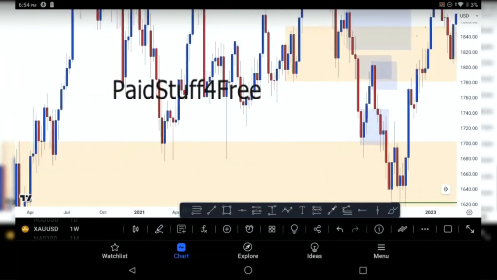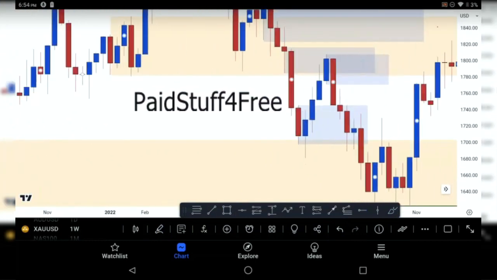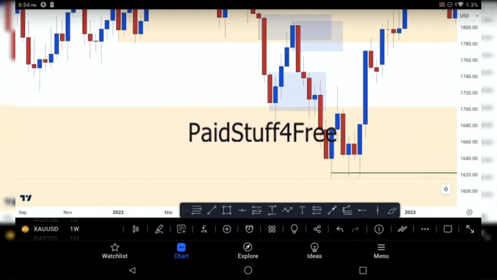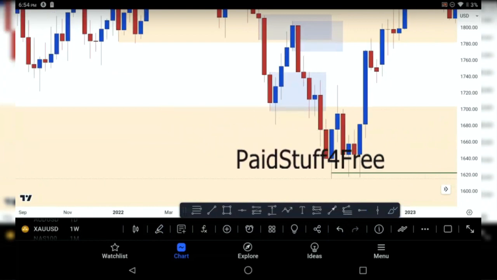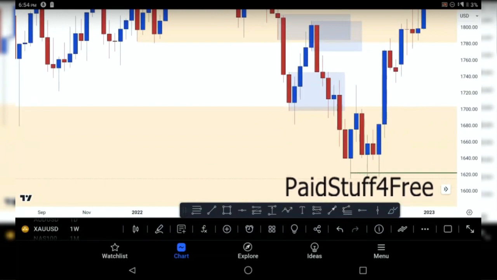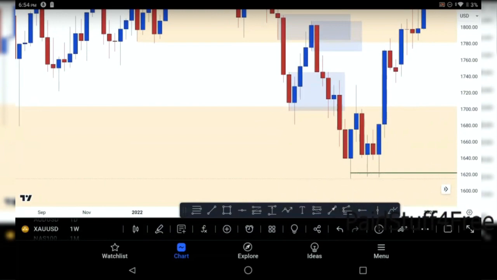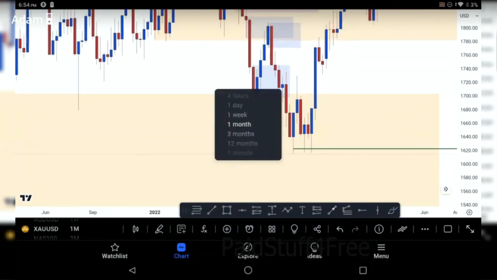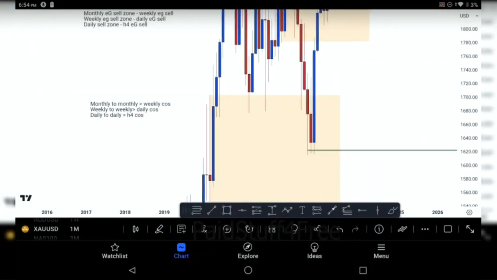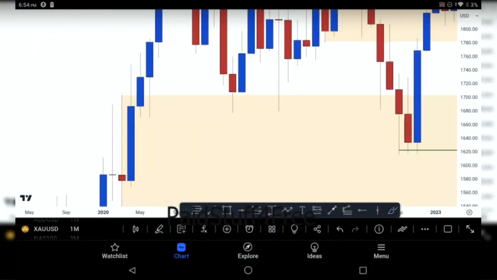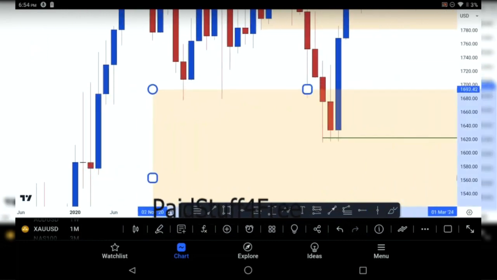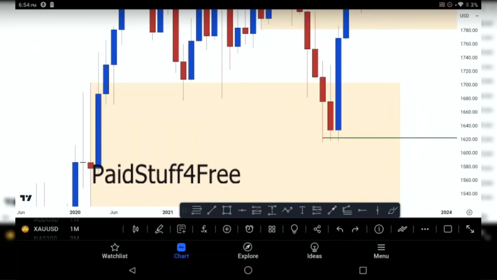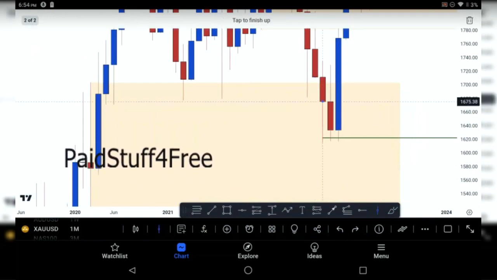So unfortunately, since this was a buy zone, we didn't have any reason to buy. There was no change of storyline in a weekly time frame. Although we were in a weekly buy zone, daily was still telling us to sell. So I was focusing on selling on a daily time frame. Now, monthly has tapped into this zone again, the second time, and this is it.